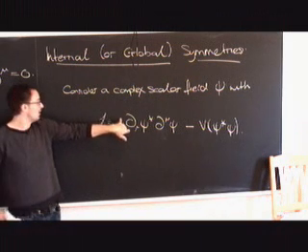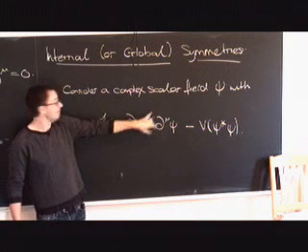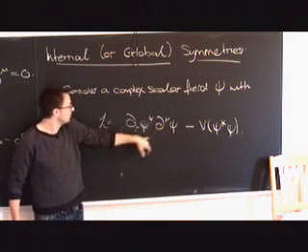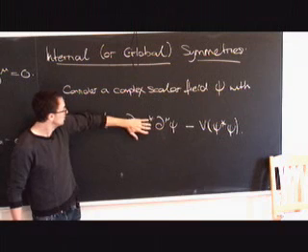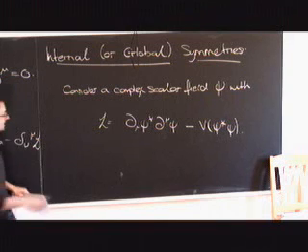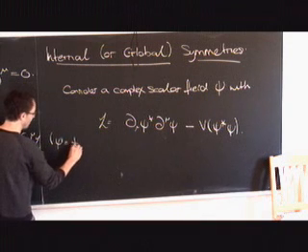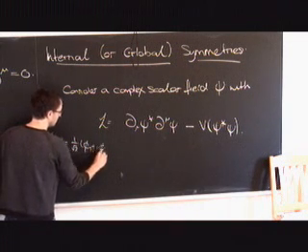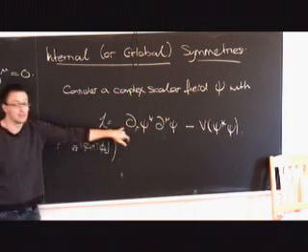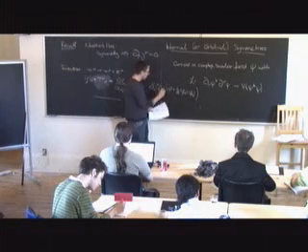If you think back to the Klein-Gordon equation, it was a half d phi squared, and there was a half here, but there was d phi squared, so when you differentiate, the 2 comes down and cancels the half. But when it's complex, this guy is independent from this guy, so if you differentiate with respect to, say, d psi star, you just get, well, the derivative goes over, but you don't get a factor of 2. Another way of saying that is if you think of this in real fields, we can expand this out just with a square root of 2 there. And then this gives you the half that you need for the real Lagrangian. Okay, so we're going to consider Lagrangians of this type.